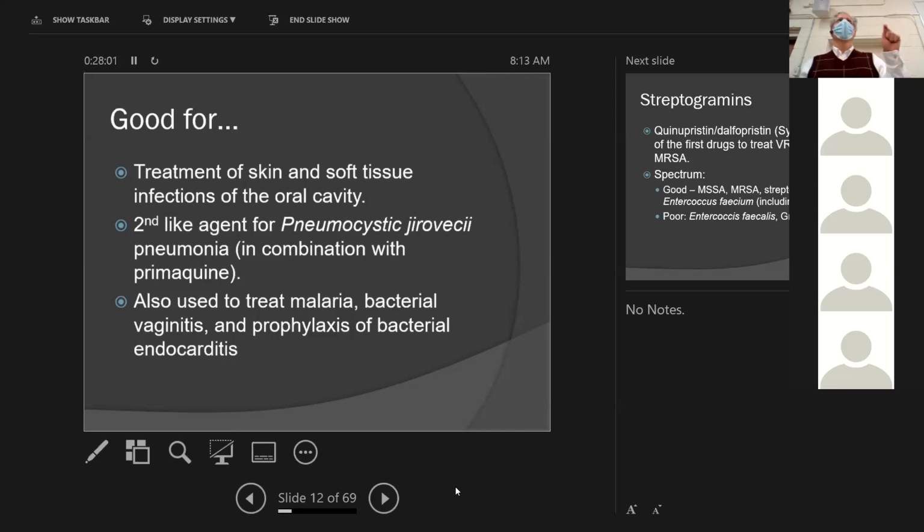If you have a patient with a heart condition already and they're going to have dental work, you can use this drug prophylactically. So someone comes in, you're asking what meds they're on. They tell you they just had a new tooth put in, some periodontal work, a tooth pulled, something like that. You might see this drug in their list of drugs. Questions about clindamycin? Available orally or intravenously. All right.